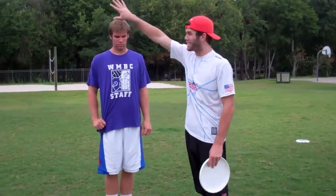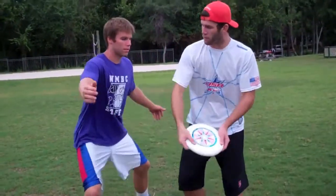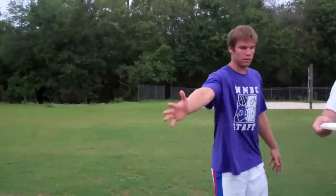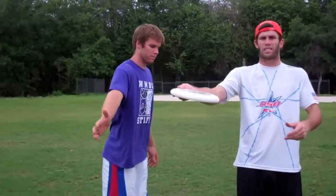Alright, so now we're going to talk about the backhand mark. The backhand mark, same exact thing. He's splitting the field and not making me throw it to this side, the right side of the field. So Logan's going to be on the mark, and he's not letting me throw a backhand over here. He's not letting me throw a flick over here. If I step out and throw a backhand here, he's fine with that, okay? He's going to stay behind me. He wants me to throw a pass on this side. He doesn't want me to throw over here.